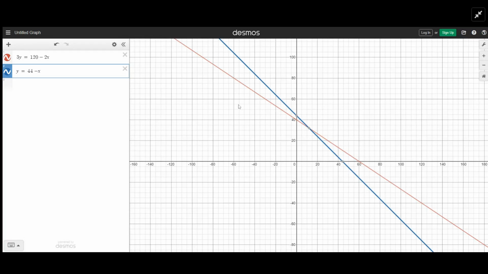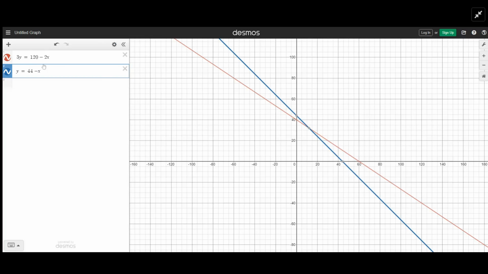Here I graph the equations. That might look a little bit weird, but that's because in this case, instead of B, I have Y, and instead of G, I have X. That's just because Desmos won't let me use G and B. It just lets me use Y and X when I'm graphing stuff. So that's how I did it.